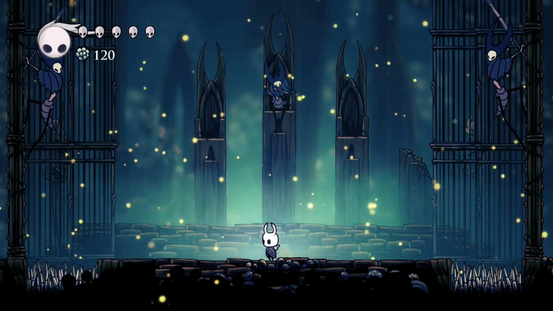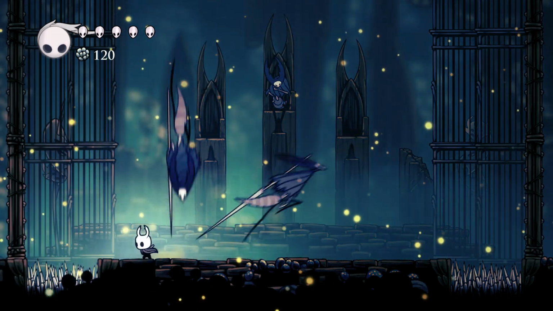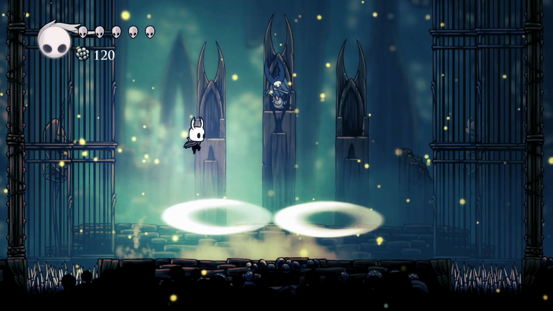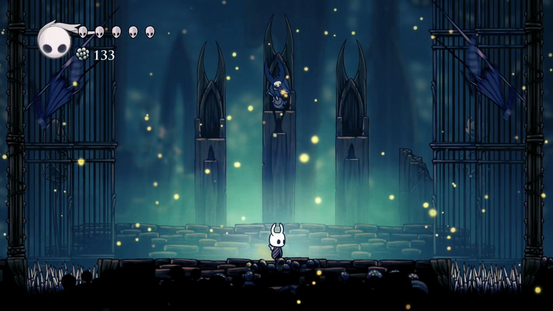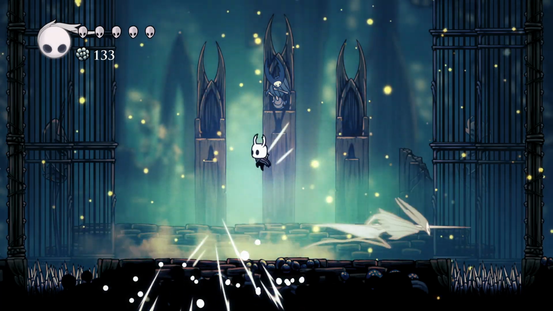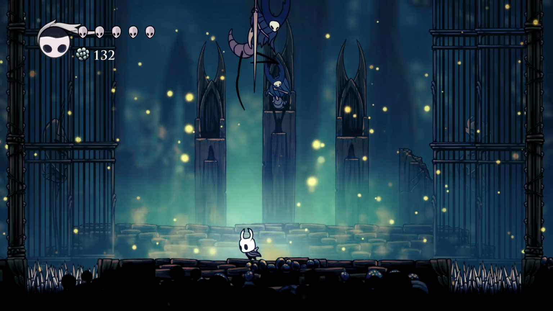For the second phase, these boomerangs take a different pattern. Both Mantis Lords will appear at the top of the wall, and then they will throw their blades in one of 2 patterns. In the first pattern, the boomerangs will go to the opposite edge of the arena, and then return back to the other side. To dodge this variation, just sit in the center and jump over it as they pass underneath the knight.